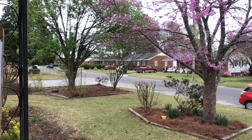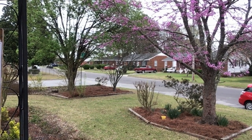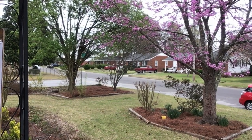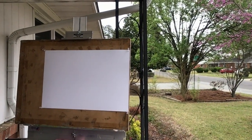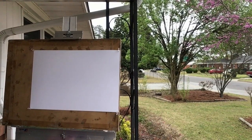Everybody. Today we're going to do some landscape drawing. And I'm here on the front porch of my house looking out over the front yard across the street to the neighbor's house. So what we'll begin doing is working on this piece of paper right here with pencil, because at home you guys have pencils and you can probably do a similar thing.